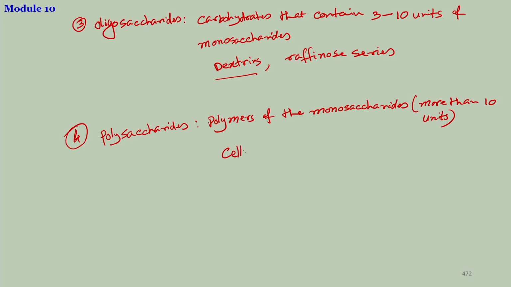Cellulose, present in many plants, is a major material that is obtained from plants. Glycogen, starch, these are all part of the polysaccharides. They have different kinds of units that are connected together to give you the polymeric structure, and that is why they have very long structures, very tough structures sometimes. So, I will give you a table regarding the division of these sugars, and then we will move on to the chemical part.